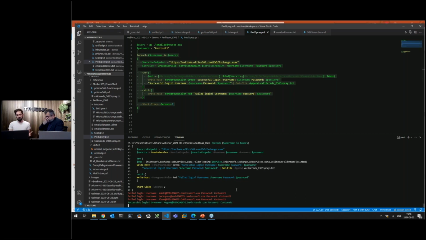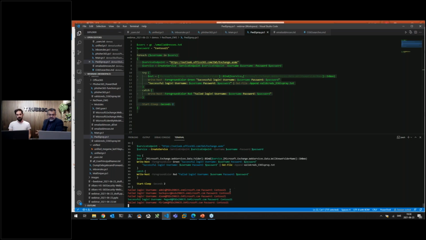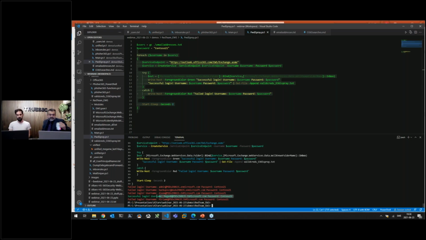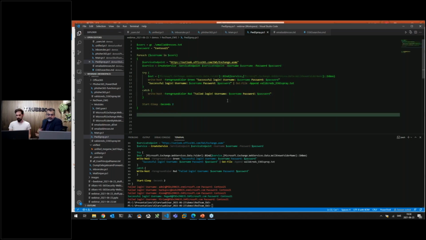But you see, out of those users, the first 3 failed, and I found one that worked. All right, so this Megan account actually worked, and I could log on with that password. I can obviously do the same with that service account as well, right? Not much point in proving that now, but exactly. You can guess that password for that backup service or whatever other service account that should never have been exposed to Azure AD.